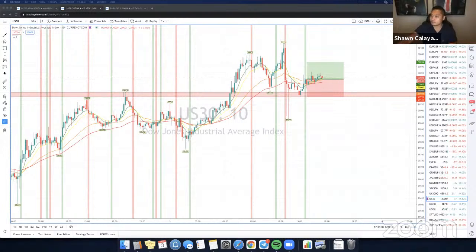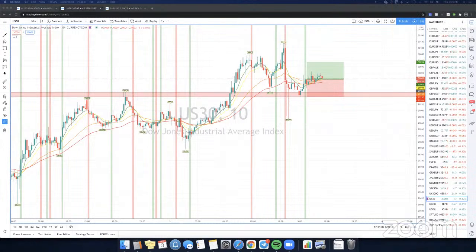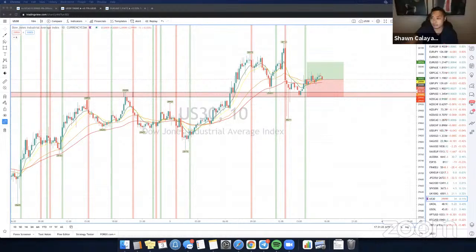Are you doing the zones on the shorter time frame, or are you using something like the 4 hour? I use 4 hours, and then if I can't see it clearly, I know it's going to show up on the daily. So I go like that if I can't really pinpoint it on the 4 hours. And another question: can I use a K2 strategy off the 2 hour? Yeah, you can. You can use it on pretty much anything, really. It's just really up to you, like what you feel like focusing on, because it works on all time frames.